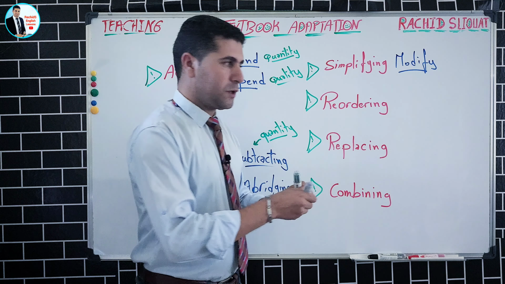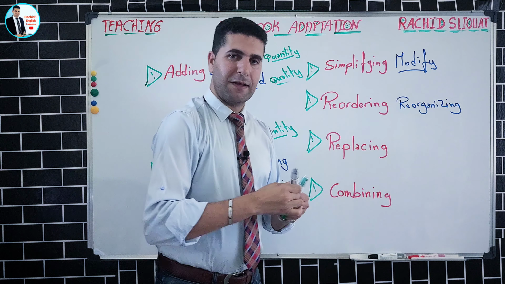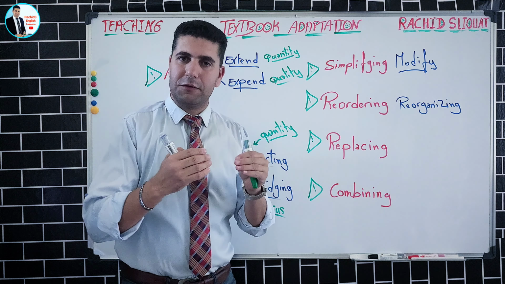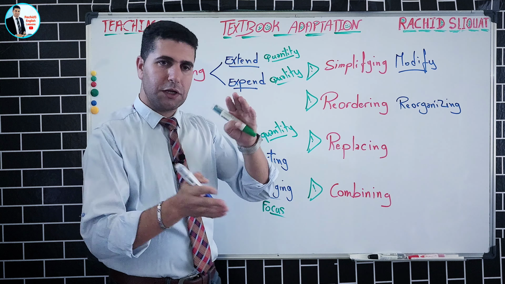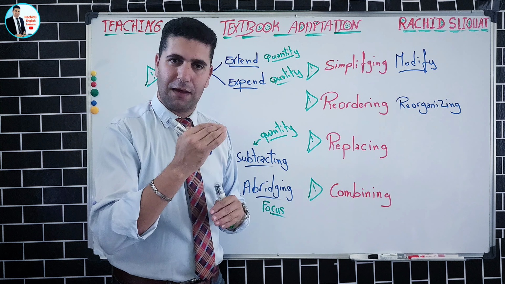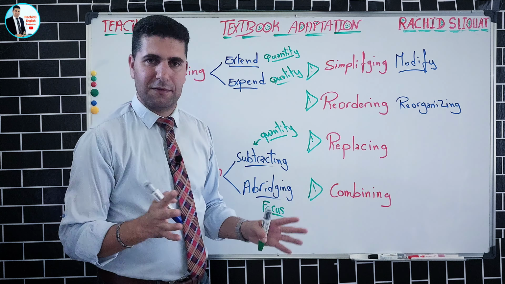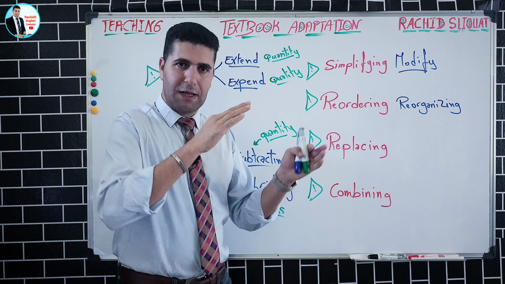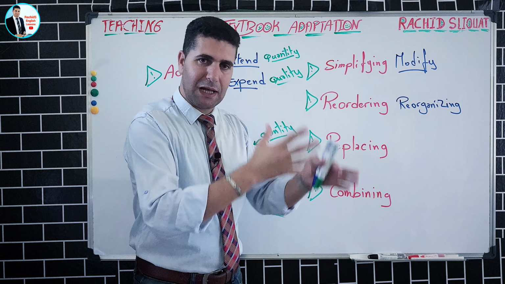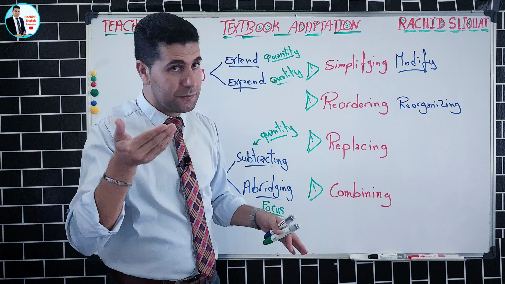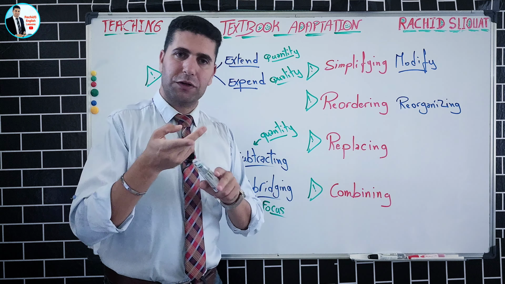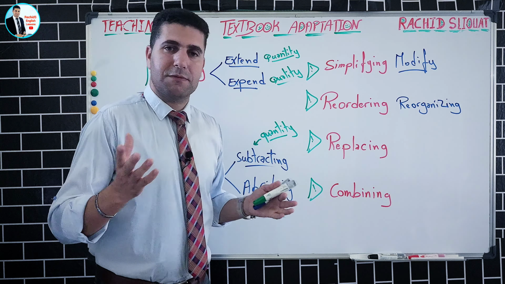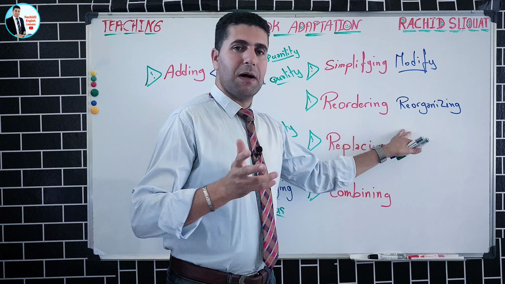Okay? Reordering, or we can also consider it as reorganizing. So we can call it reordering or reorganizing, as you like. So when we talk about reorganizing or reordering, which means you reorder some activities in the textbooks or some lessons in the textbook. For example, vocabulary, reading, grammar, etc. You can reorder these components and start, for example, with vocabulary, grammar, and reading. So this is just an example of reordering. You can reorder activities, you can reorder exercises, you can reorder paragraphs if it is possible. Okay, so that's what we mean by reordering.